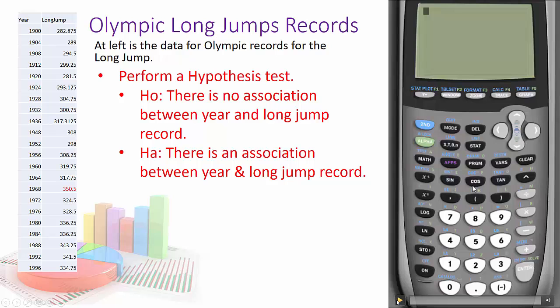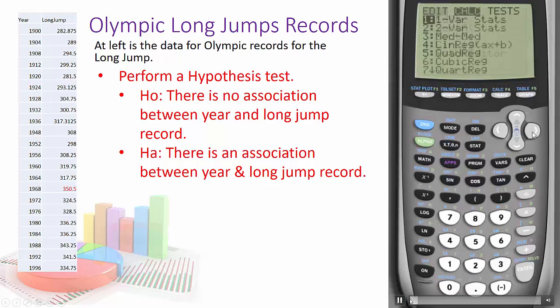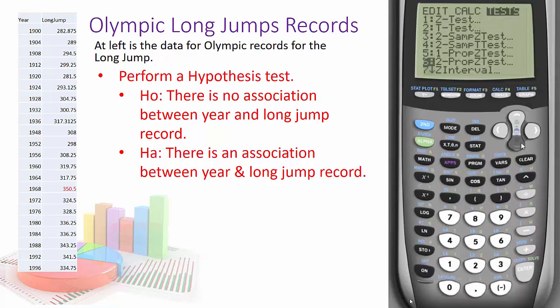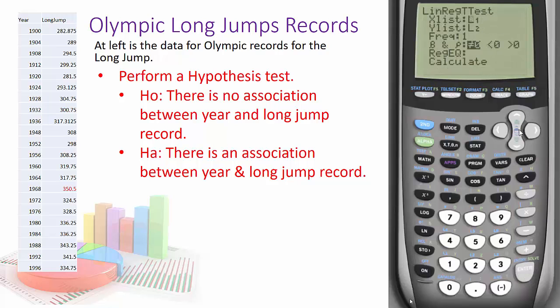So the first thing I want to do is, I have my data already entered, right? So I'm just going to go 2nd, Stat, Test. It's one of the very bottom tests on the list, almost there: LinRegTTest. There's List 1 and List 2. Frequency. I'm saying slope is not 0. And then go down. Oh, I can actually insert the function here. So if you did 2nd, Vars, that put it in. Hit Calculate, and then you can see the rest of the data there.